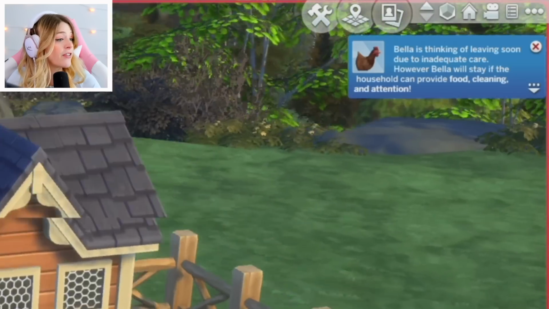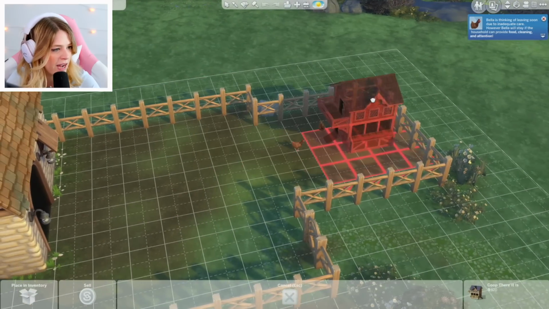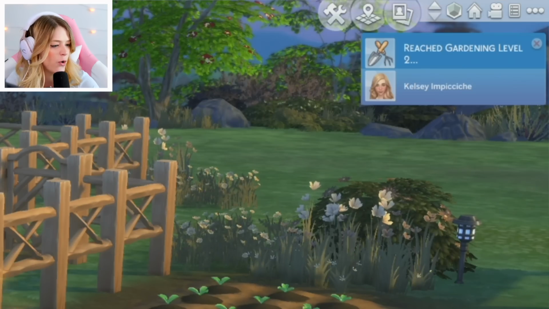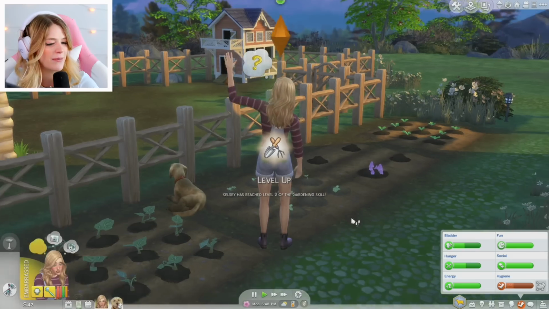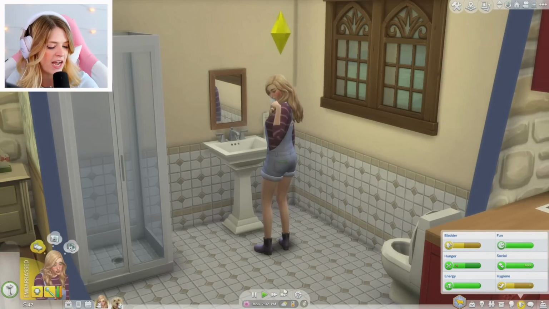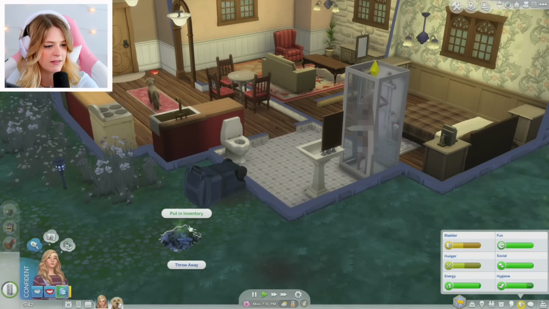Bella is thinking of leaving soon to active care. Like, what is happening here? Can I like move this? What is happening? Okay, I'm gonna move this around. I'm gonna try to ask Bella to come out. Oh my gosh. Ooh, I'm level 2 of the gardening skill. Good job for me. All right, I'm gonna brush my teeth because I need to. I'm gonna take a shower. Glitch in the system right here. And I gotta pick up this and throw it away.